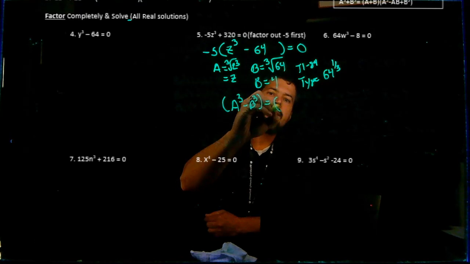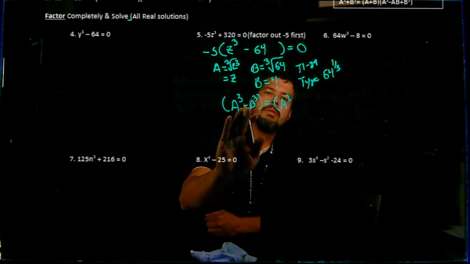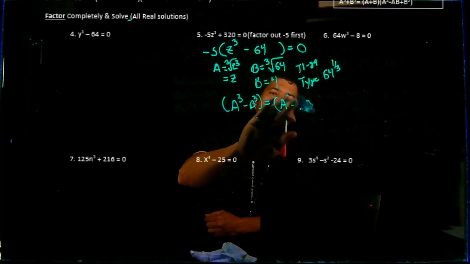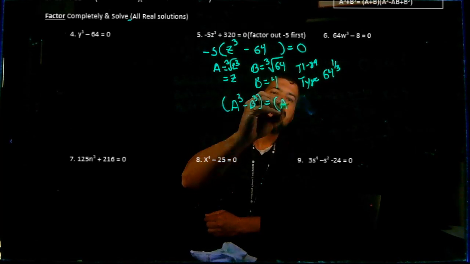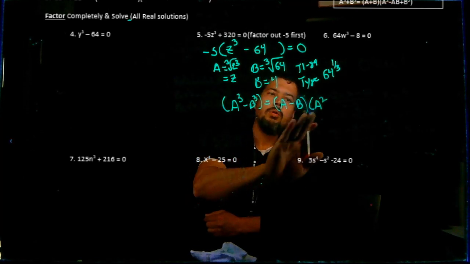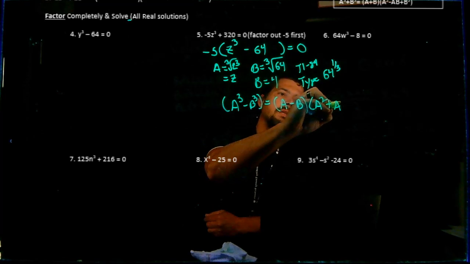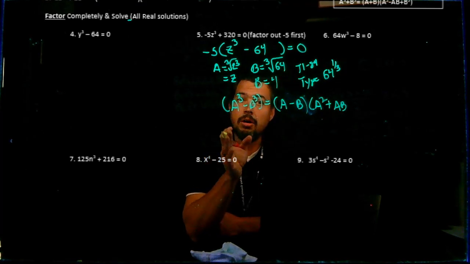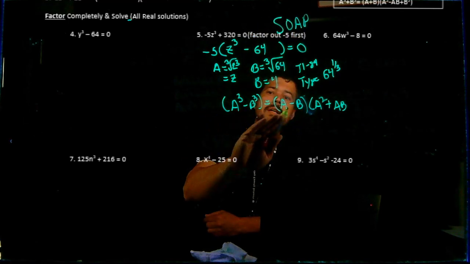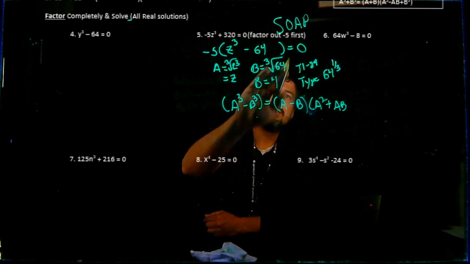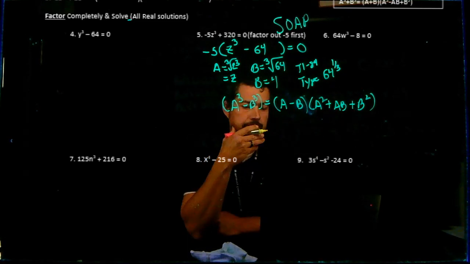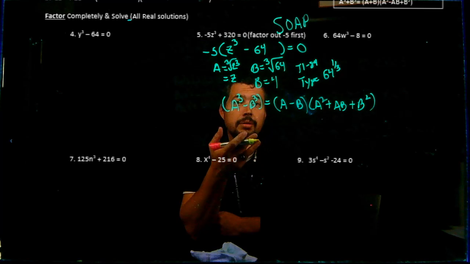It factors as a squared. Remember SOAP? Same. Oops, got ahead of myself. I'm thinking about the third set. It's a minus b. Remember SOAP? Same. A squared. O for opposite, so plus a times b. And then we have AP, always positive. If you don't know what I'm talking about, you weren't paying attention yesterday. Signs are the same. Signs are opposite. The last one is always positive. So there's the form I'm plugging into. And you can also see that on the upper right-hand corner of your piece of paper.